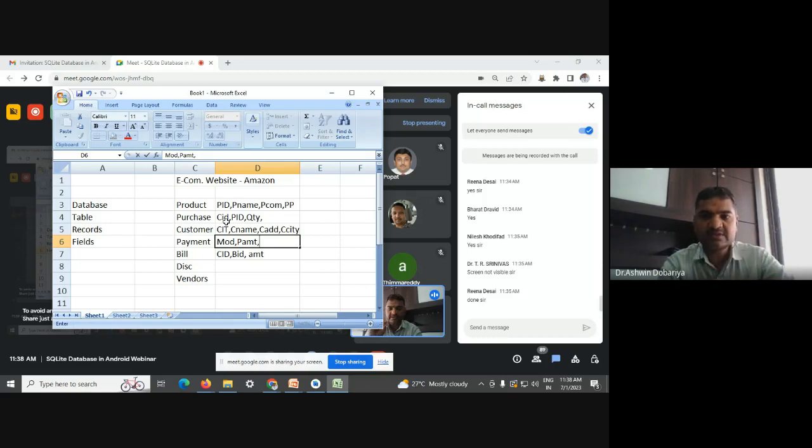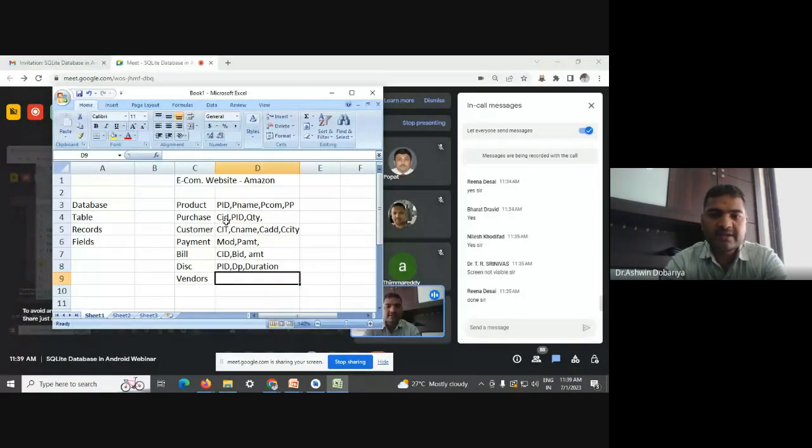But right now I'm giving just an overview of how we can form a database of any application. Before you develop any application, you have to form the database. So amount and everything. Then discount: the product ID, then discount percentage, and the discount duration also, suppose 1 month or 1 week, so that you can mention duration also here. Then vendors: vendor ID, vendor name, then the product, all these things.